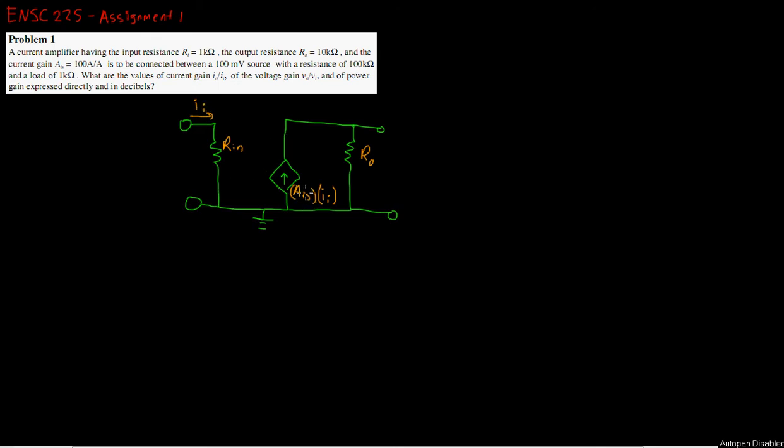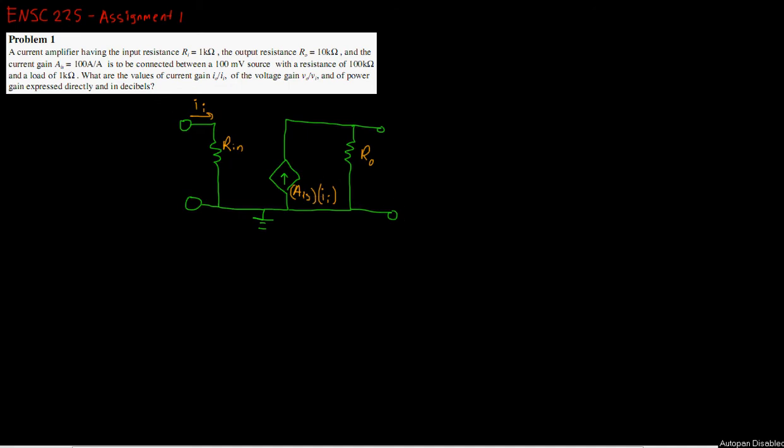And so this A_IS is what's called the open loop gain. So it's the current gain that you experience when there's no load hooked up. Right now, we don't have a load connected between those two terminals. And so A_IS would be the gain if we were to connect some sort of current source over here. We multiply the current that's coming in from that current source by A_IS, and that'll give us the current that's basically going through R_O, because there's no load resistor right here. So that's the current amplifier itself.